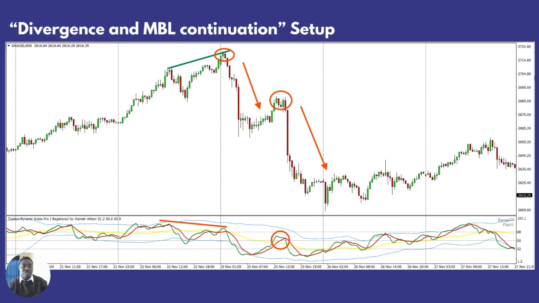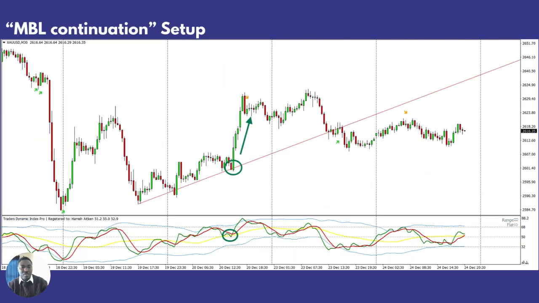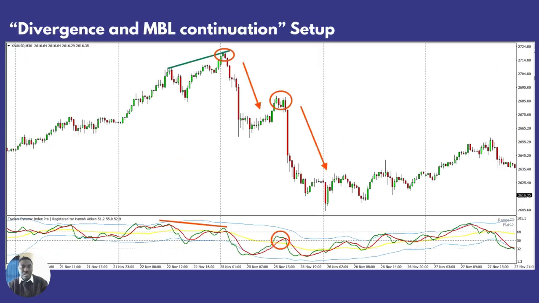So the next setup is also the divergence and market baseline continuation setup. So if you see this divergence, for instance, which is a sign for a sell, okay, and let's say you missed this first drop, the market moves back from the level. This is more like a market baseline continuation again. As you can see, it's bouncing up from level 50, the RSI midpoint, okay, before continuing into the sell, just like what I showed you here. So bouncing from 50 and continuing down.